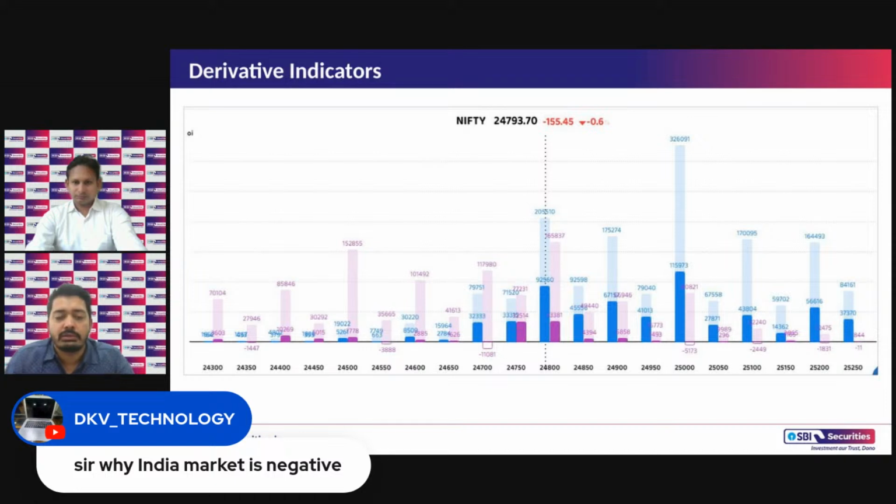The question is already answered by the data that we have already shared. Why is the Indian market negative? It is mainly to do with the FI selling figure, and no positive trigger is coming. So even though the result season is currently underway, there has not been a single major large cap company which has positively surprised on the upside. So that's why we are witnessing a bit of selling pressure in the market.